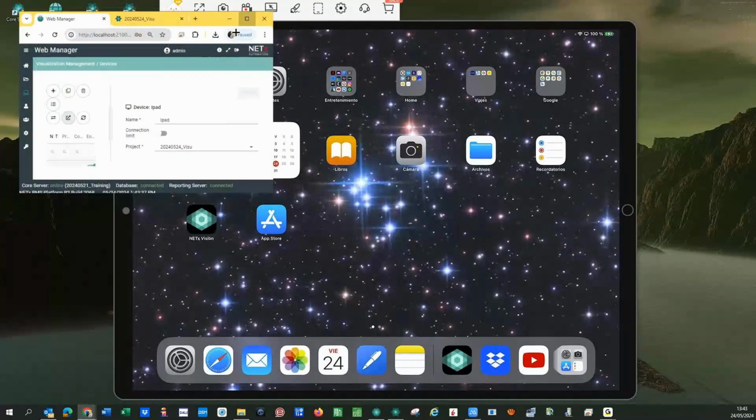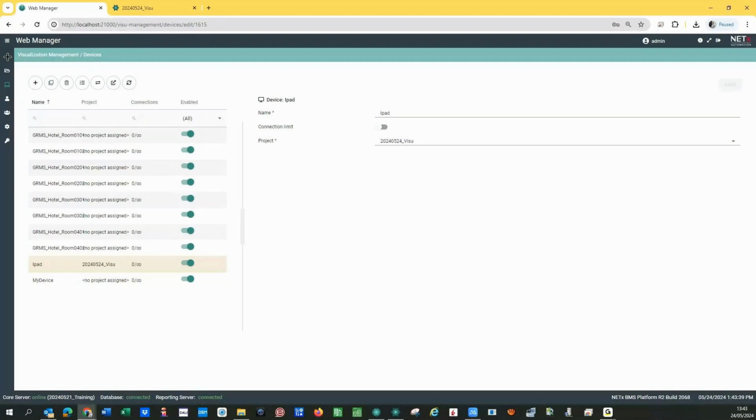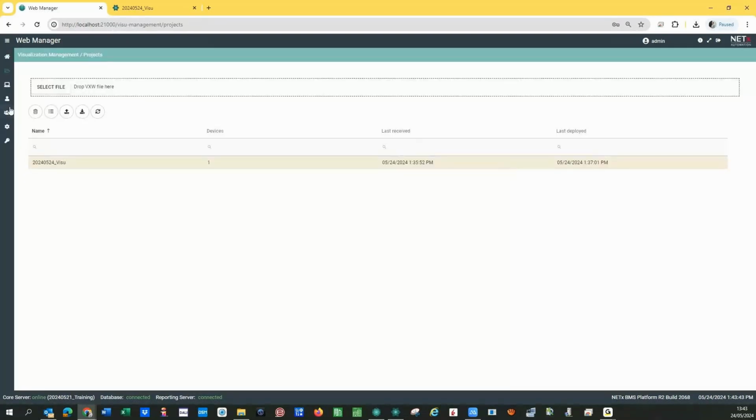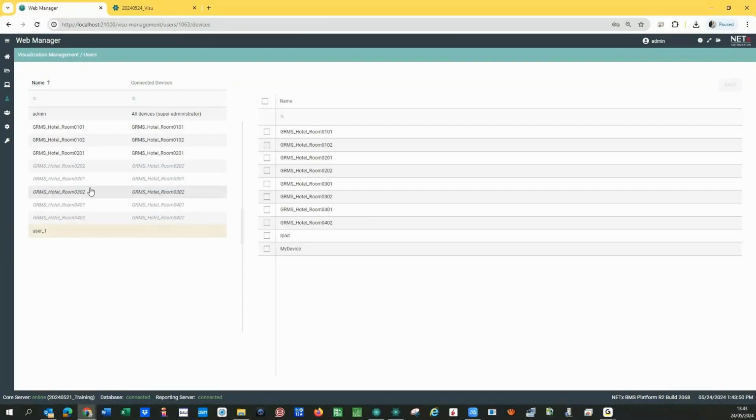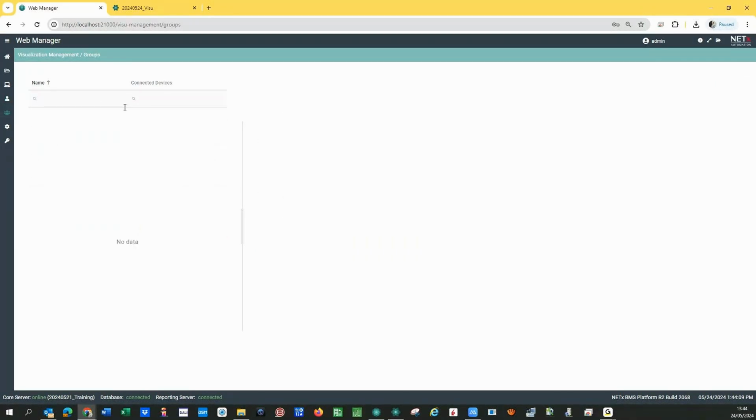But about the web manager, this visualization, depending on the users, you can also give visualization management. You can see here we can give different users different access. So it depends on the user. This is my user one. It was my user that I created. An administrator has by default access to everything, but for every single user you can give access also. The same way about the groups. No groups created, but you could create access to the groups directly.